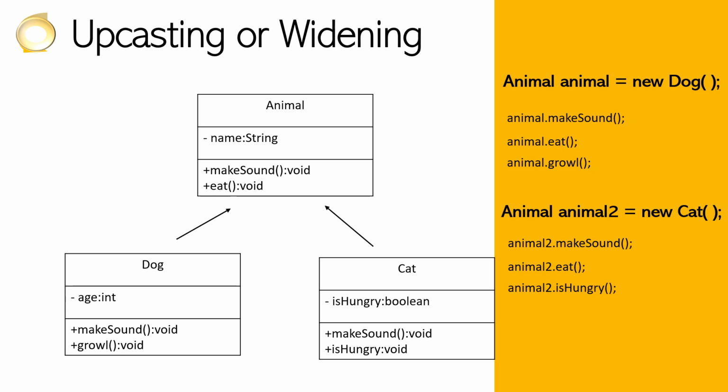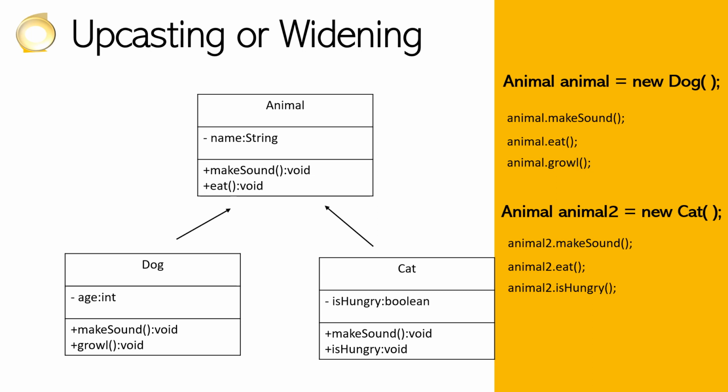As you can see here, there are three classes. We have the animal class. Animal is the parent class or the superclass. Dog and cat are child classes or subclasses. If you interpret this in the source code, it will be like this: public class dog extends animal, public class cat extends animal. So there is a relationship because dog is an animal, cat is an animal.